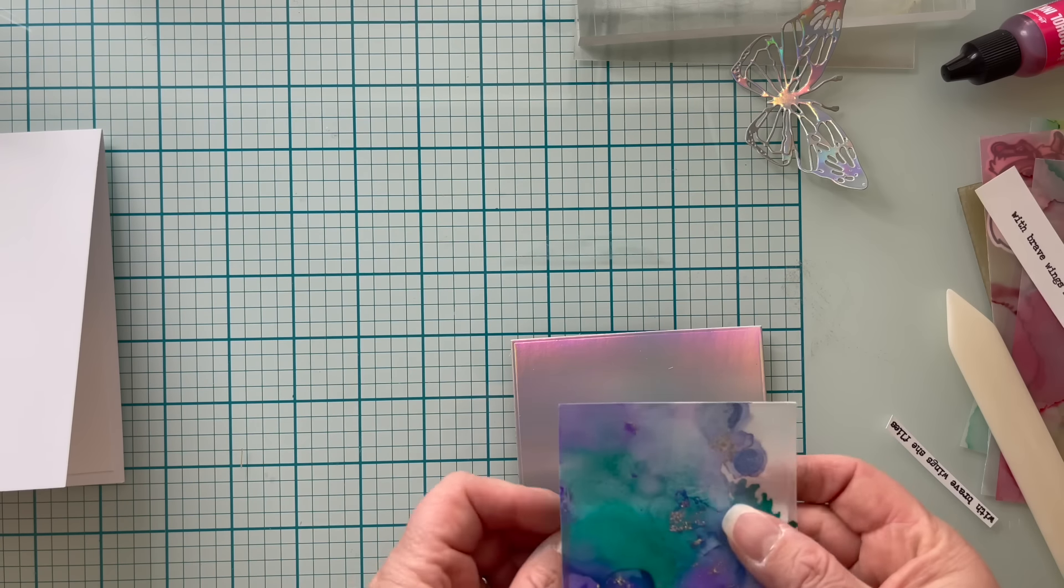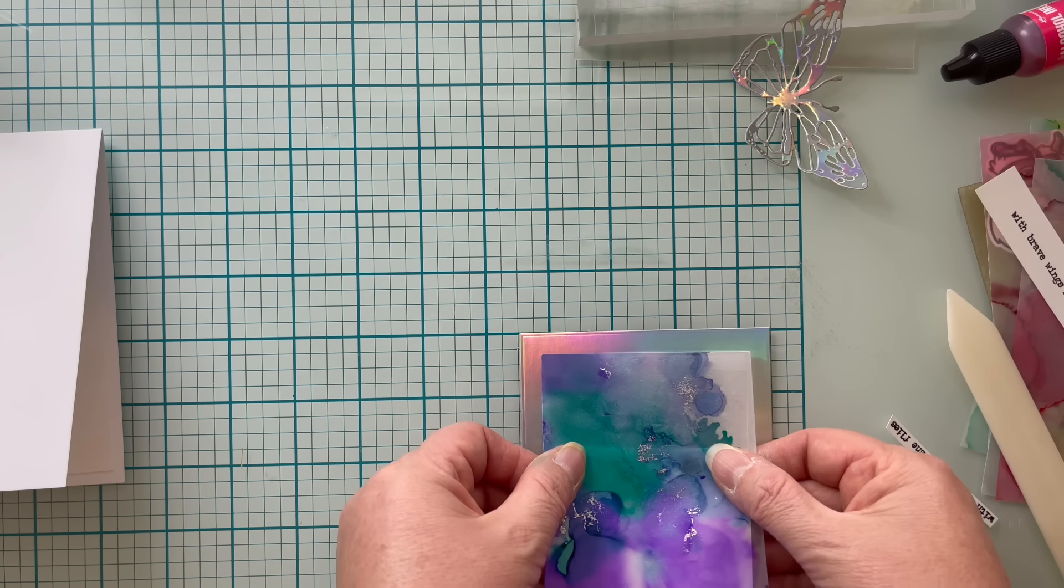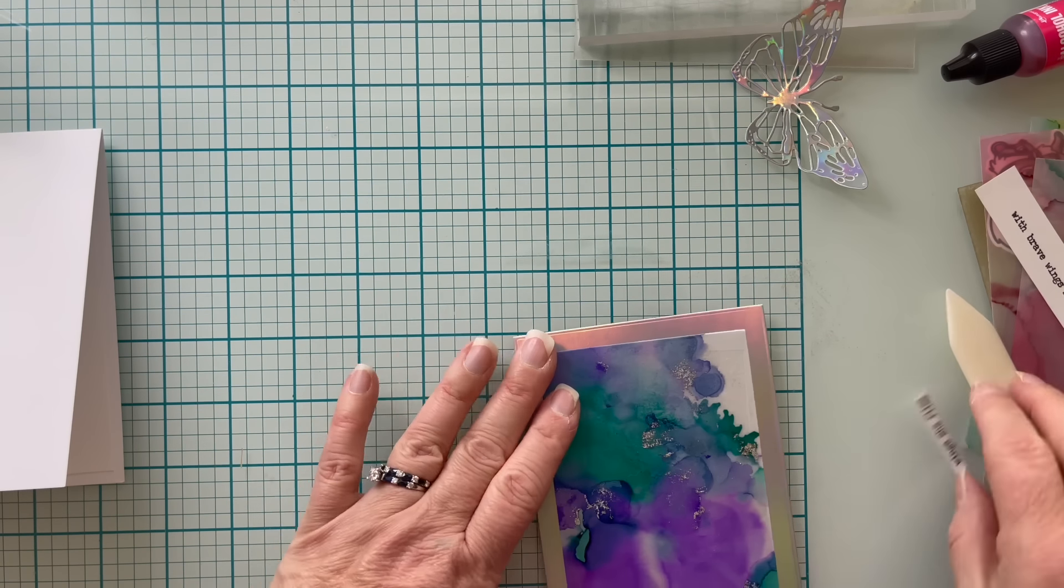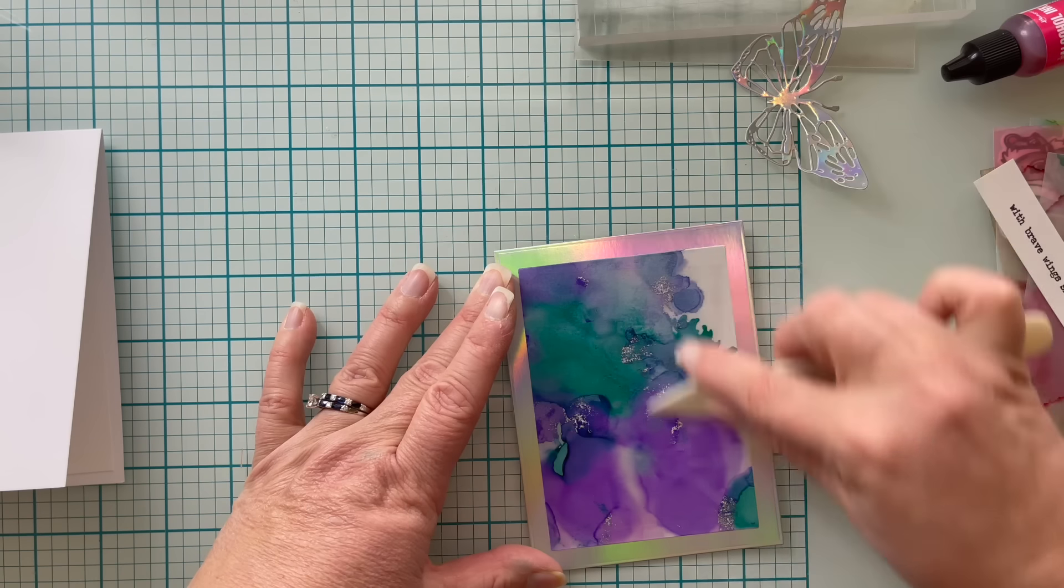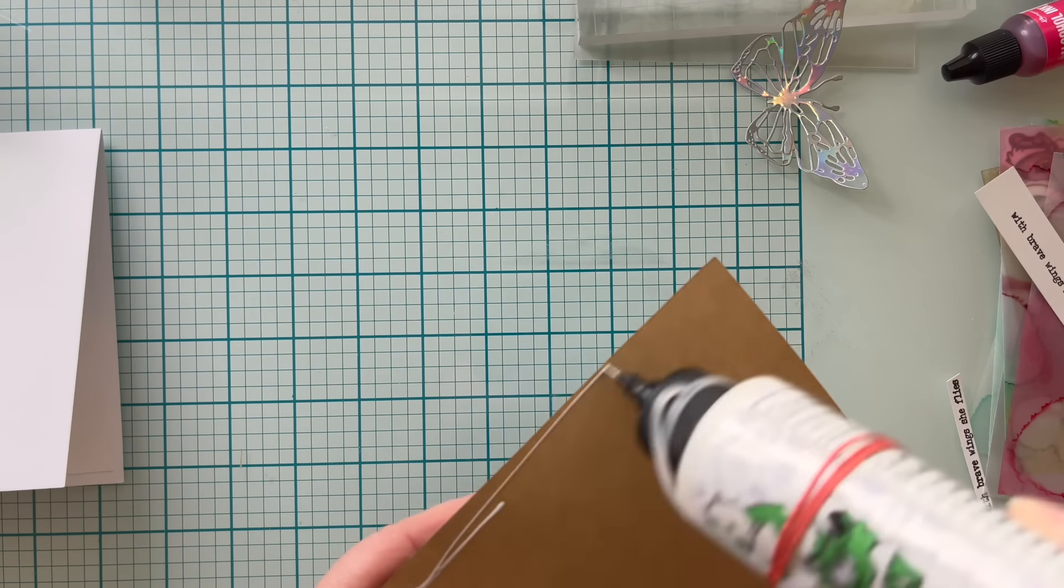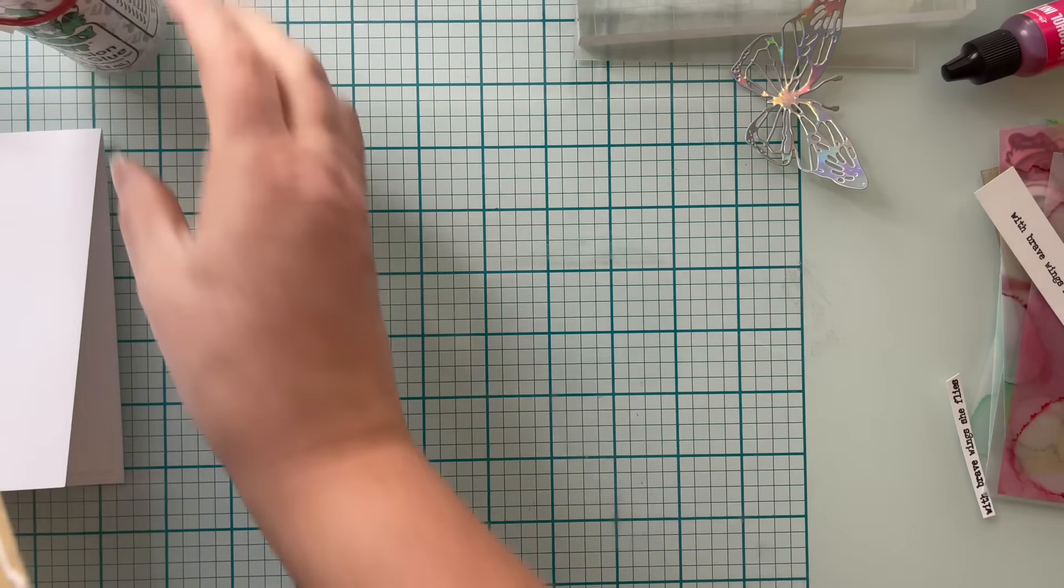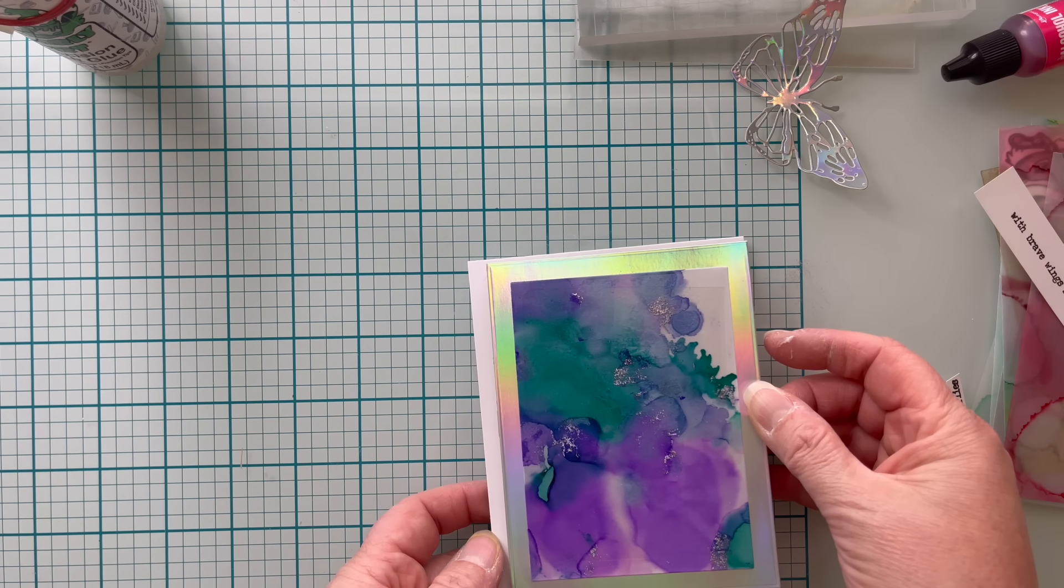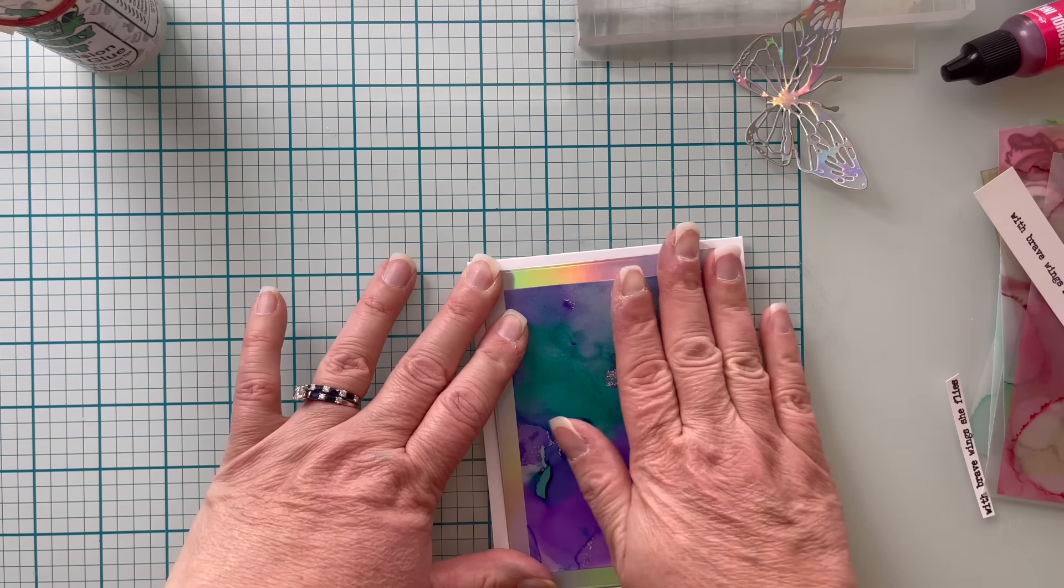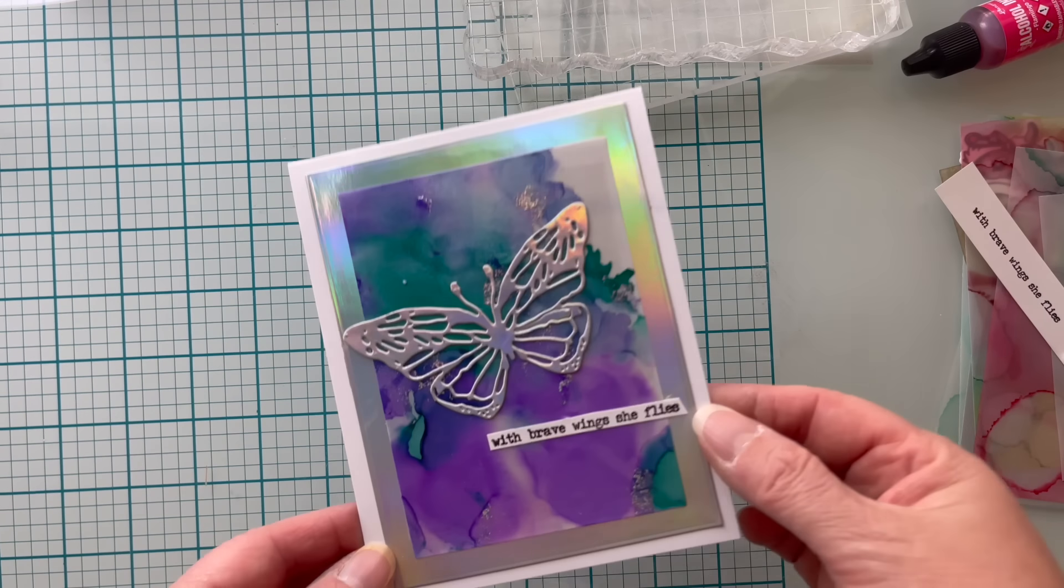Now I've only released one edge and I'm lining it up on the back of my vellum. And once I have it lined up, then I can remove the rest of that release paper and give it a good press with my bone folder. To adhere the vellum to the metallic cardstock, I'm going to do the exact same thing. Remove part of the adhesive, line it up. Once I've got it in line, I'll press it down and then go ahead and remove the rest of the release sheet. Once released, I'm going to give it a good press with the bone folder. Next, I'll adhere that panel to my card base with some Barely Arts Precision Craft Glue. Now, if you've watched many of my videos, you will know that this is my absolute favorite glue. And I'm just going to leave a little bit of a white border. The white border plays nicely against the remaining vellum that doesn't have color.